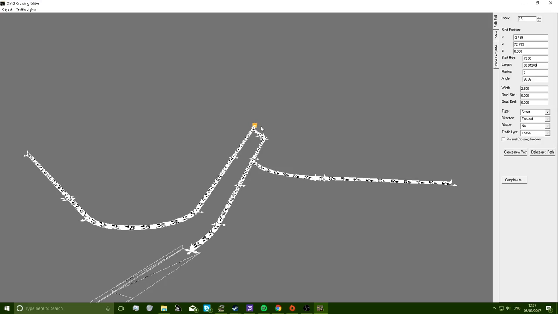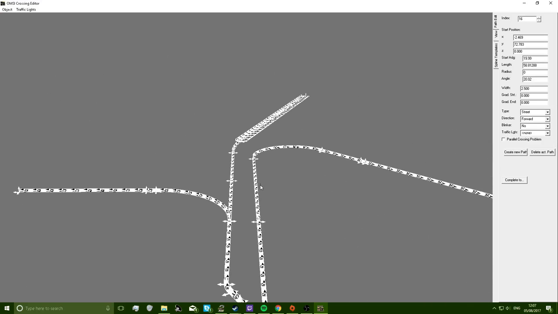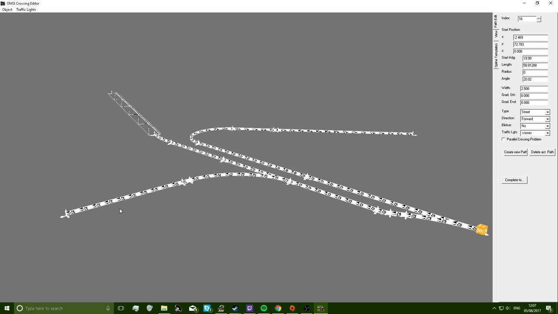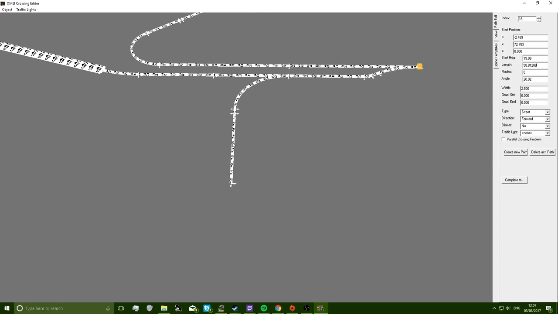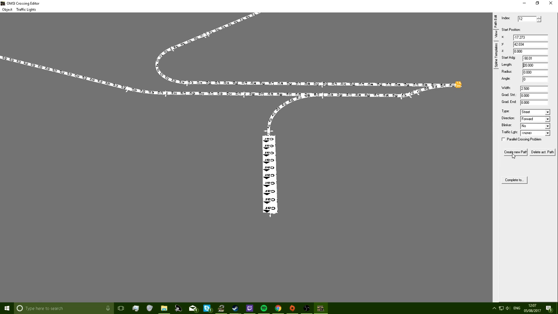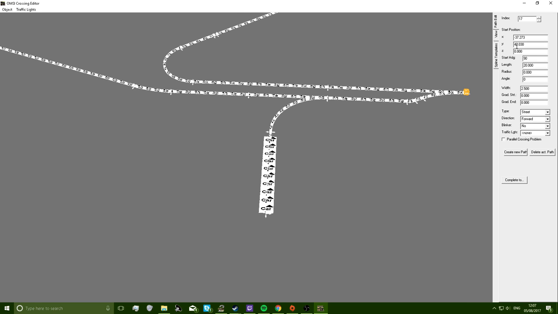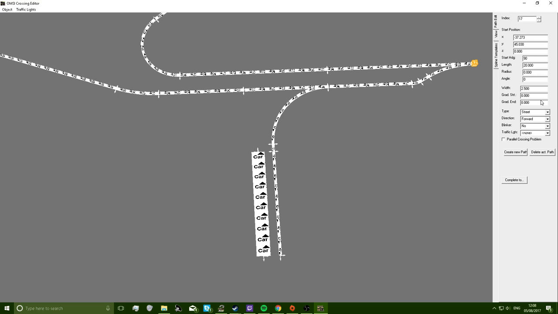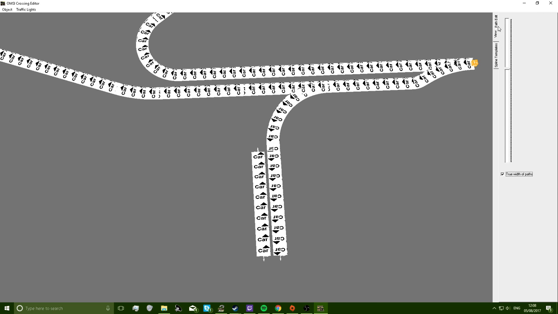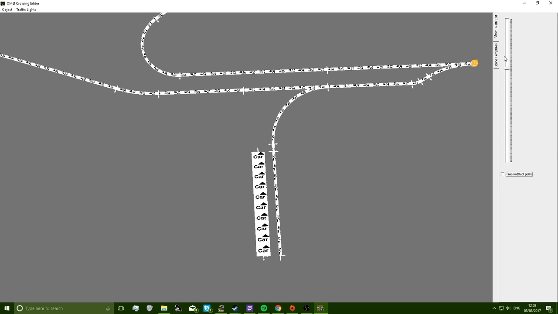Right. So we've got it coming from that side now. You can go everywhere on that side. Right. So we'll then go to this side over here. So basically what you need to do here is this is a 6 meter. So you're gonna have a 3 gap in between. So you're gonna turn that around to 90, and then if it's Y it should be to 45, and that should be right where it is in OMSI. Because if you turn on true width of paths, they're practically next to each other, which is what they are in OMSI. Turn that off though, because it scares me.